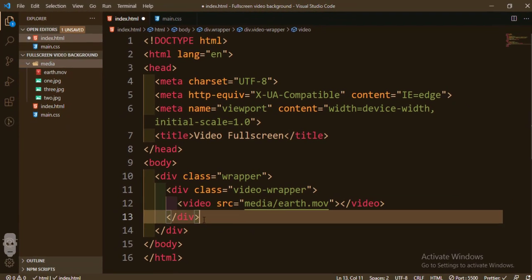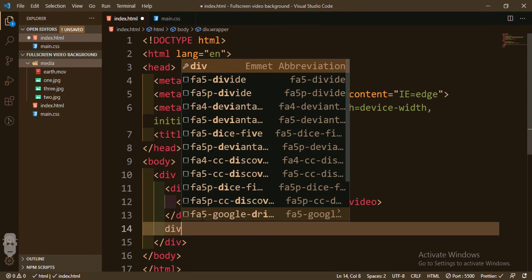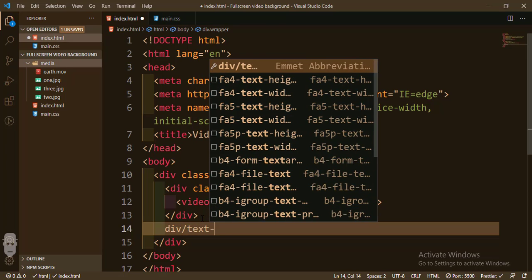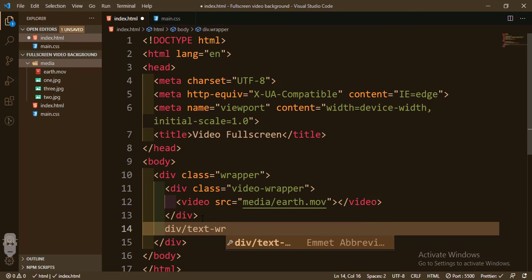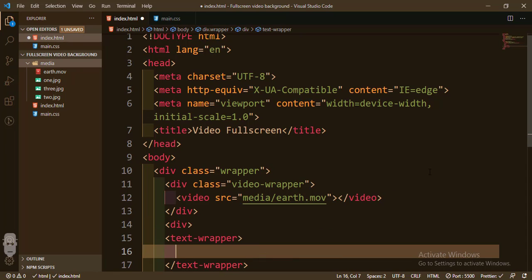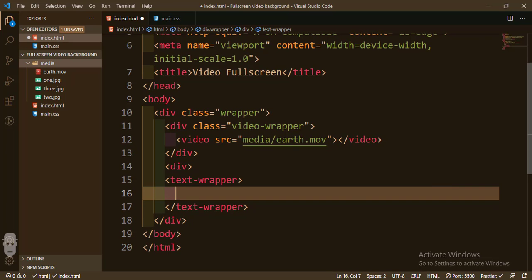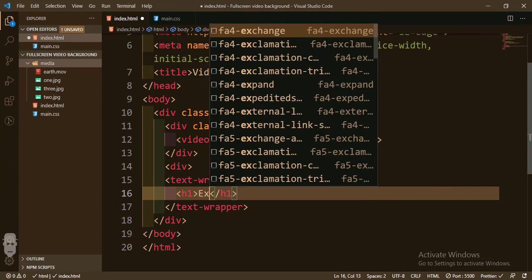Under this one, I'm going to put another div called text wrapper. In that text wrapper, I'm going to put an H1 called explore it.